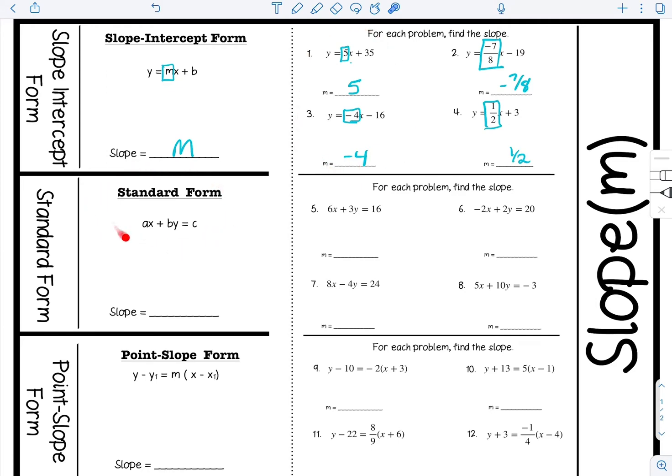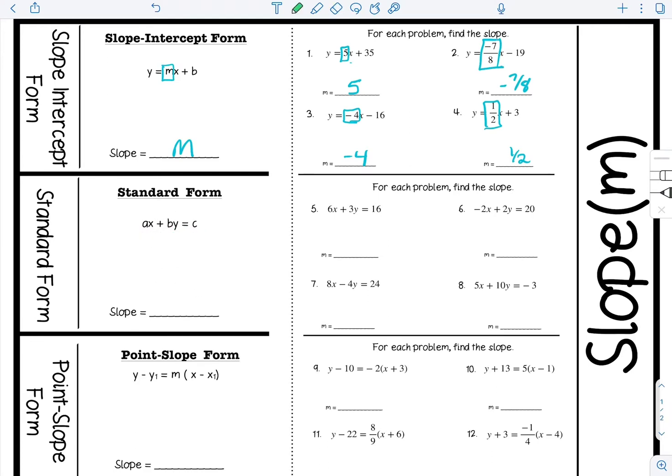However, with standard form, it doesn't quite look like slope-intercept form. All right, we have a couple of ways we might do this. One way is so many people make the mistake of saying, oh, there's a number beside the x here, so that must be the slope. For instance, in number 5, there's a 6, so we think that might be the slope. But that's just not the case. It's only the case when y is solved for. And looking here, y is not solved for. There are actually two terms over here on the left side of the equation, and y is not by itself. Therefore, the number beside x is not our slope.